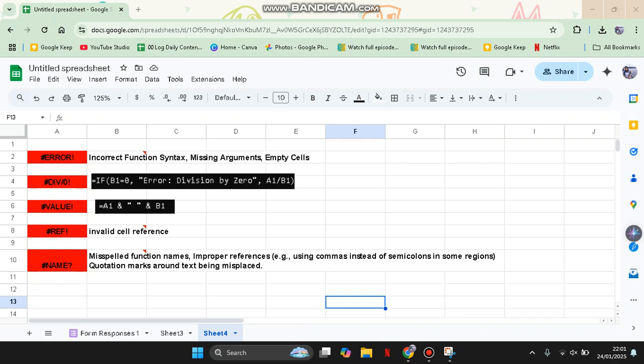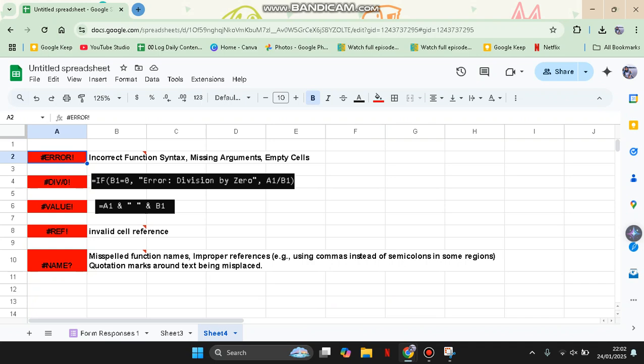The first one is this error. If you're facing this, it is a generic error that can occur for a variety of reasons. You can look closely at the formula, maybe there is incorrect function syntax. Also check if you've typed the function's name or parentheses correctly, or maybe there's a missing argument.